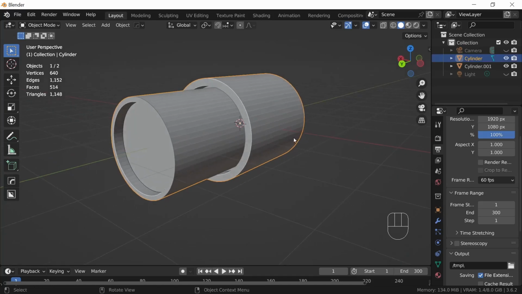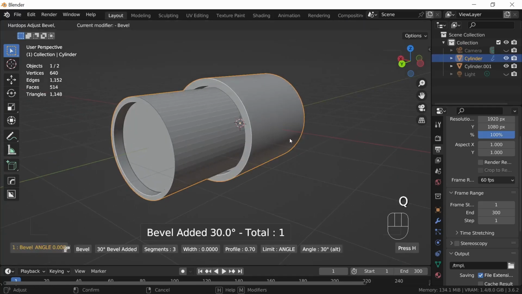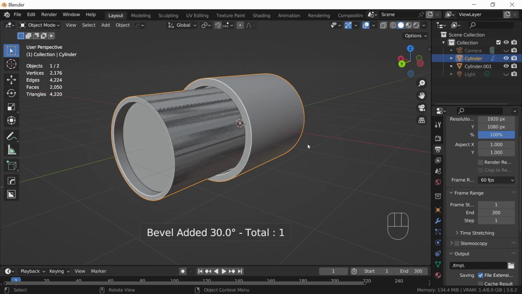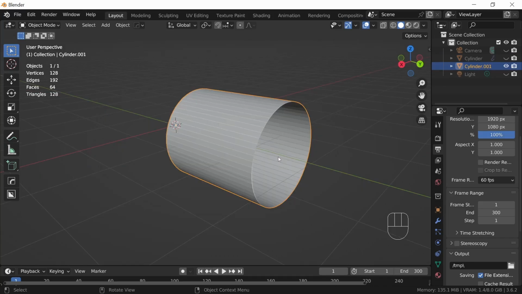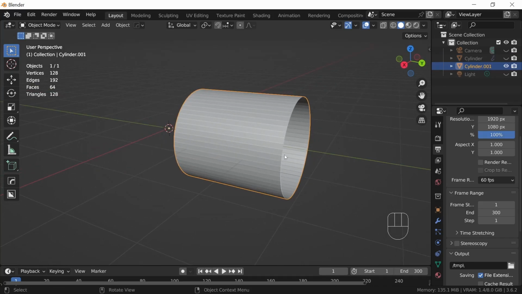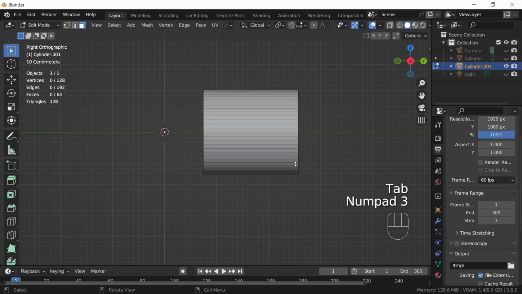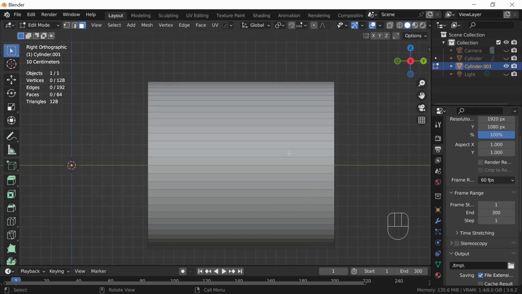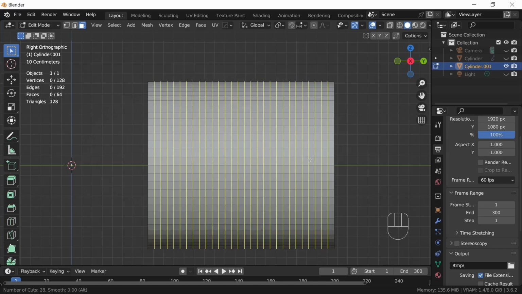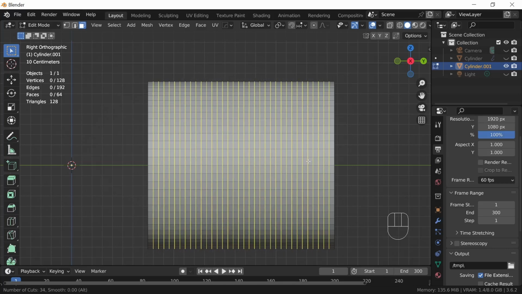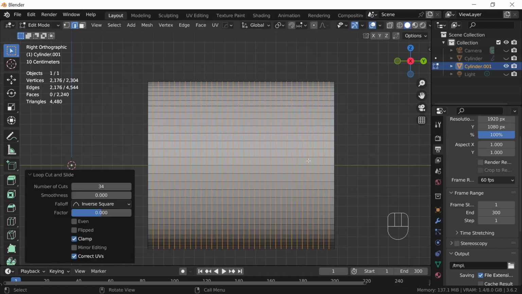Let's go ahead and add a bevel to our main shape. And then let's go ahead and add a sharpen modifier as well. On the separated piece, we can tab into edit mode, go into side view, and let's add some cuts to increase our geometry count. The amount of cuts that you want to add are basically going to be based on the size of the knurling that you want done. Something like this selection should work just fine. I'm going to right click so it centers, and that completes that.